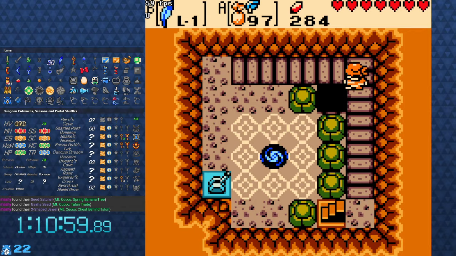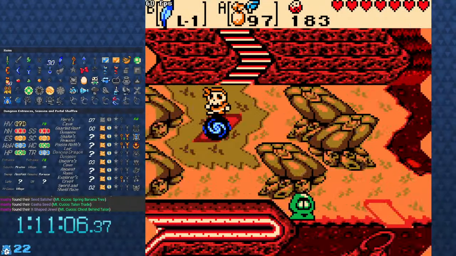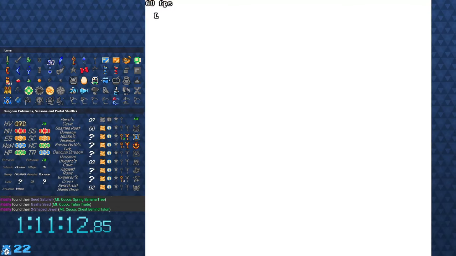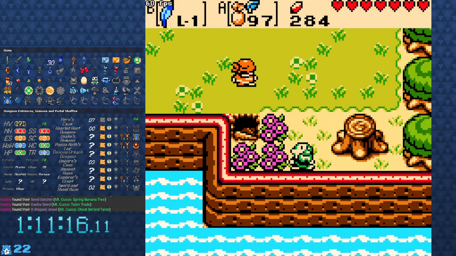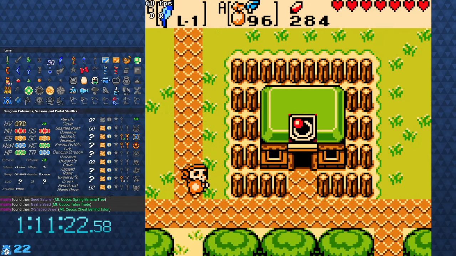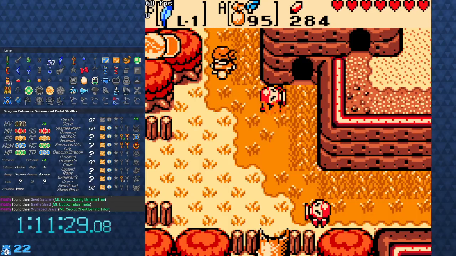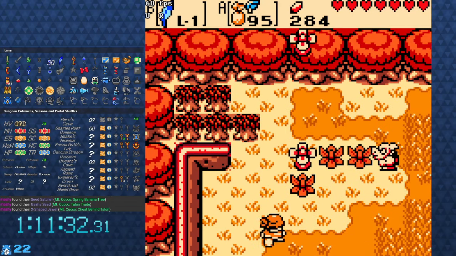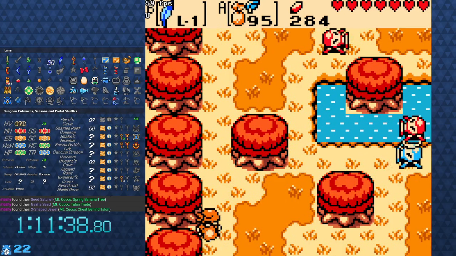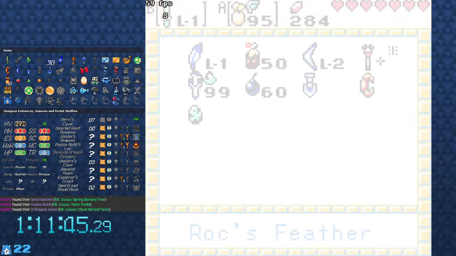Let me see where this goes. I don't remember. Oh, this went to the dungeon. This went to the dungeon. Alright, I think we go to Subrosia here. We turn in the pirate bell. Thank you.